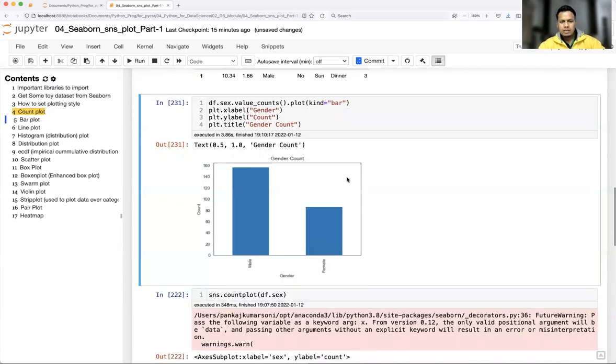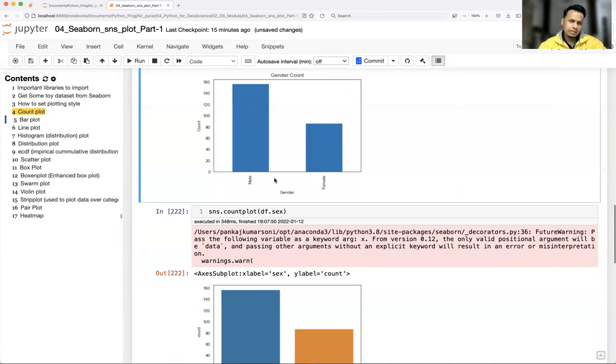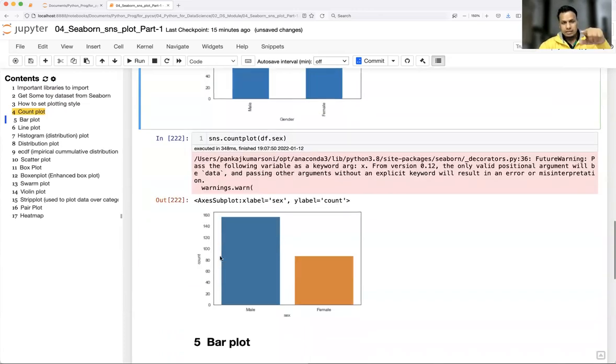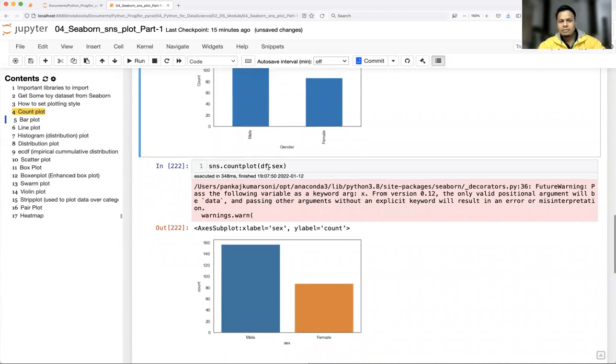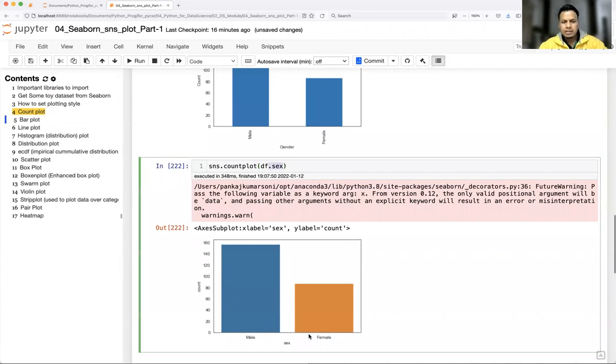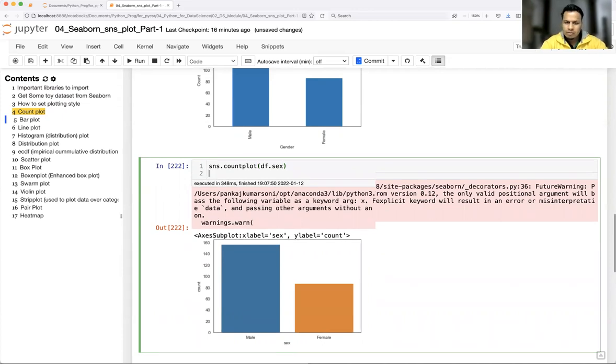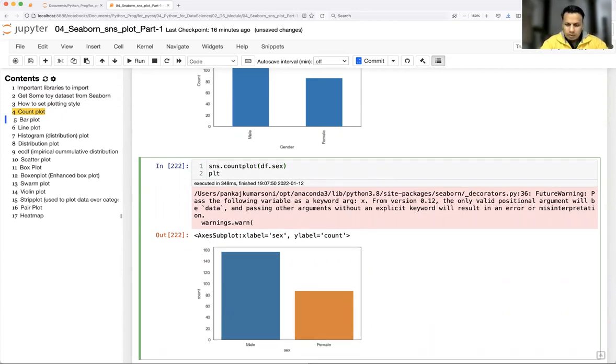Okay, so same thing is being done here as well as in the Seaborn, but this is happening automatically. How? Because you are giving this particular data, right? So it is automatically fetching the category name of the data, and accordingly it is showing the data. But overall title is not present. So it doesn't mean like you are using Seaborn, you will not be able to set the title for the graph. You can still do that because, as I mentioned, it is written on top of Matplotlib. So all the graph axes and other thing will remain same.